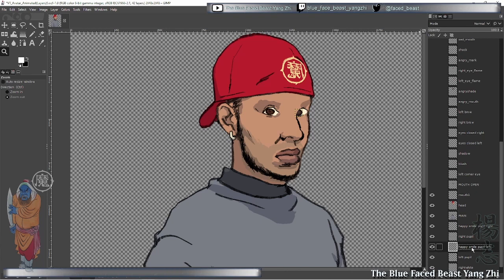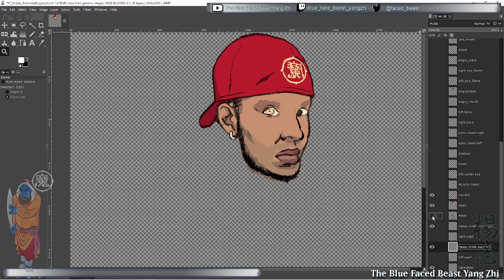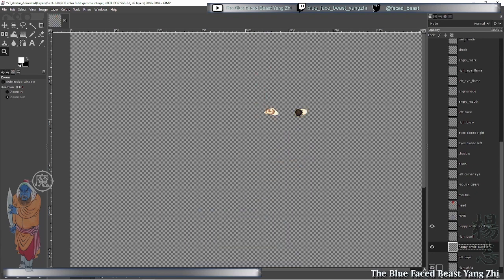Happy smile pupil left. That's the new layer. We turned everything off. Yeah, as you can see, I try to leave on that eye. But as soon as I turn it off, it turns off the other part, it disappears.